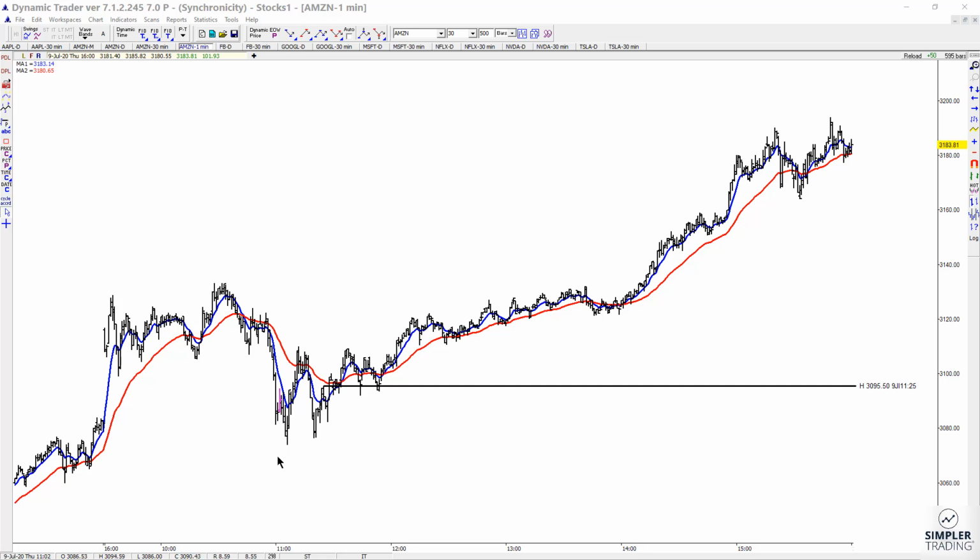So you're not going to get the exact lows and the exact highs here, but if you can get something in the middle, then you're in really good shape. But something so simple as symmetry and a couple of retracements can give you trade setups like this, and this is what we focus on every day.